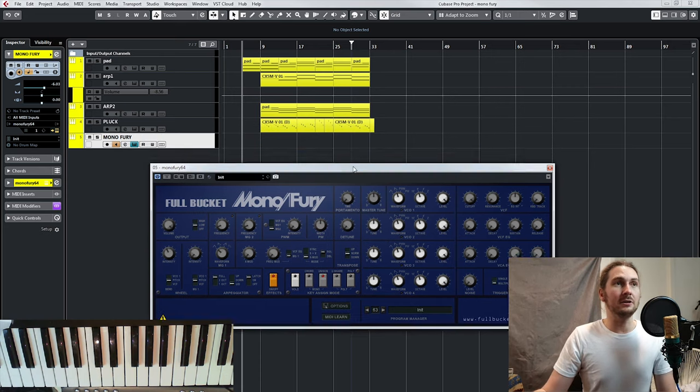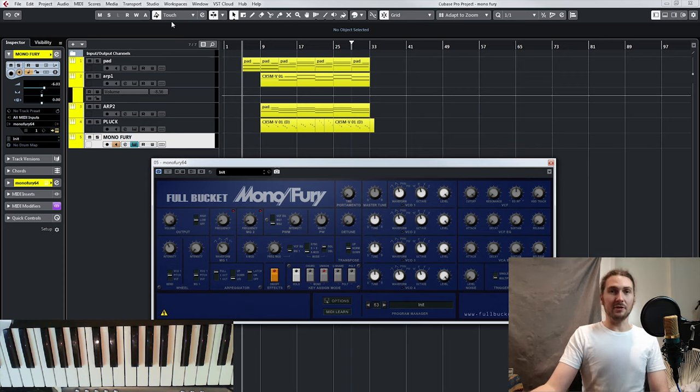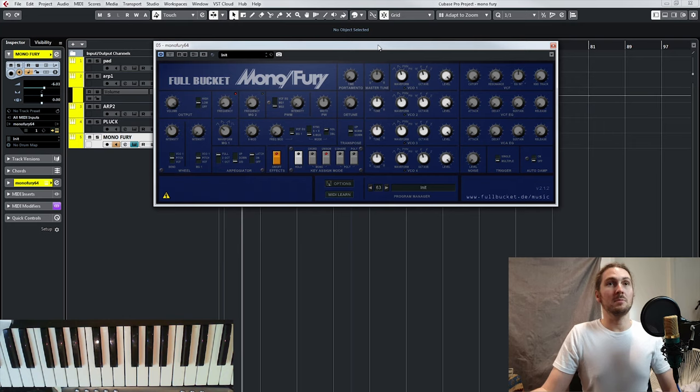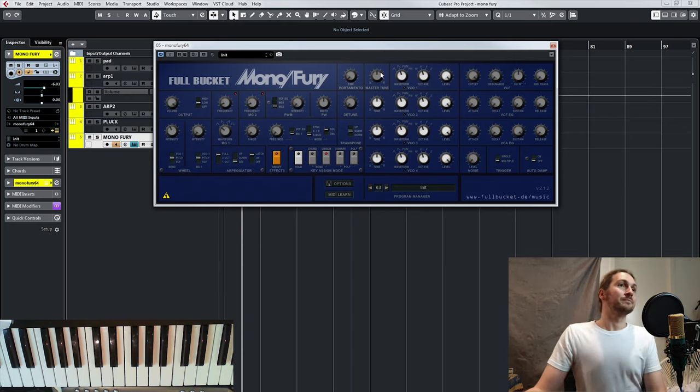So you could hear there I had four different instances of Mono Fury and added a little bit of reverb, and you can get some really cool sounds. So today we're going to go through the plugin. I'm going to play some sounds and go through some of the features. So stick around for that.